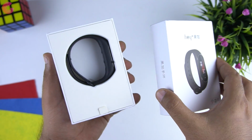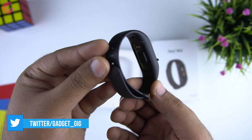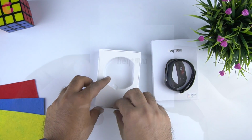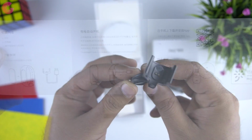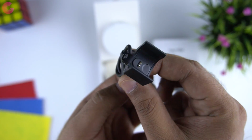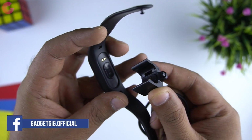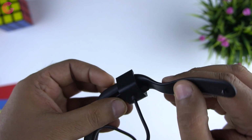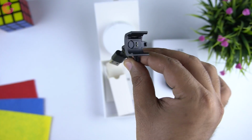On the top we have the fitness tracker itself. The strap of this fitness tracker is similar to the other Mi Bands. We will look at the watch in a moment. Let's see what else we get in the box. So here we have the user guide but it's in Chinese. And apart from that you only get the charging adapter. And this time we have some design changes. I personally find this better as you don't have to take out the tracker module again and again for charging. So that's all we get in the box.